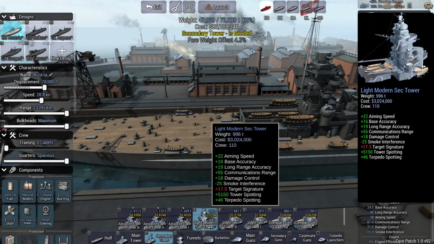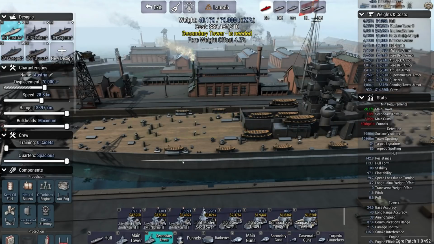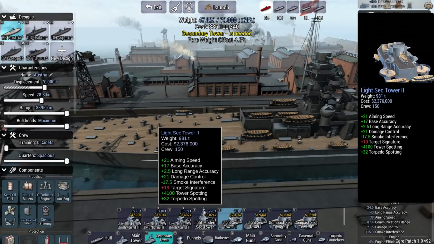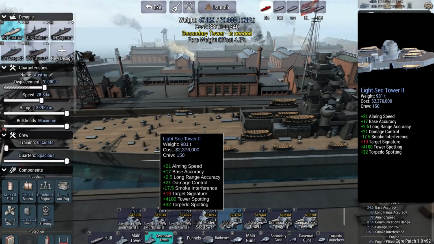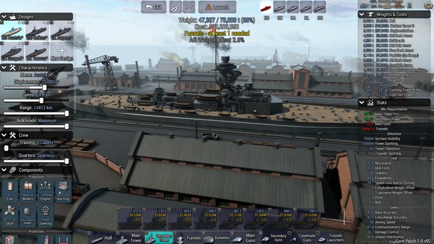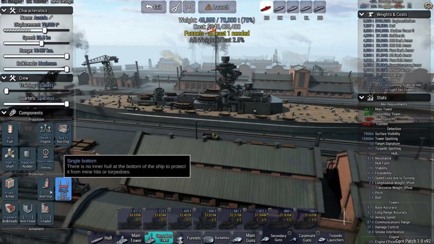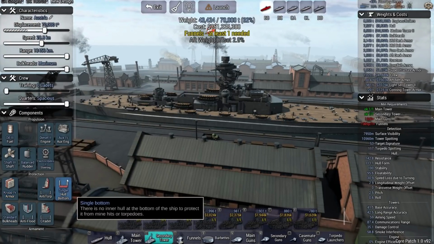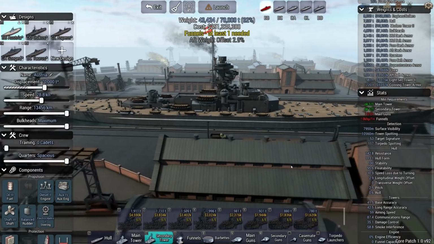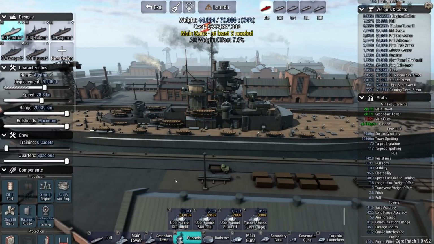Secondary tower, you get a lot more options. Probably be looking. Are those the ones that are backwards? Okay, so I really don't like those. In that case, I think this one, the light secondary tower 2, is going to be a good option. Okay, now the Emperor has required us to use diesels, so we will in fact do that. All the other ships in the fleet are using diesels as well. Now then, other requirements. You wanted it to have 20-inch guns, so we'll think about that in a minute. Uber funnel station. I doubt I'm going to get that on with the smoke. Oh no, I can.